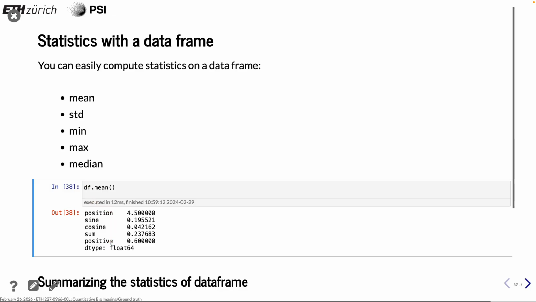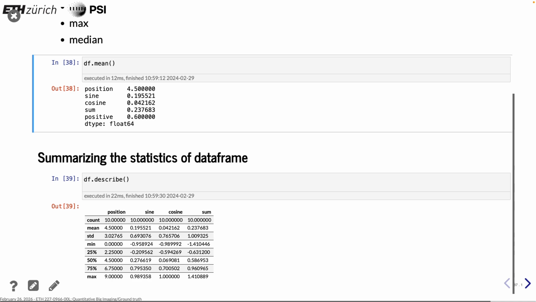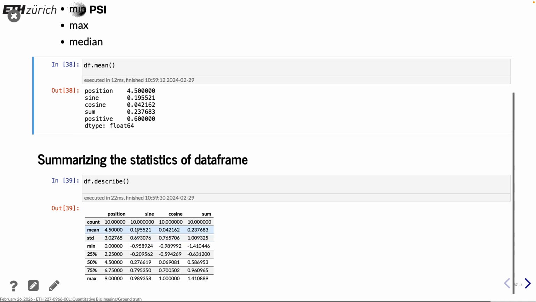And interesting is that for positive, which is a Boolean column, it actually computes the value of true and false as true equal 1 and false equal 0, and then you get the average of that. Looks like I've missed some kind of separator here. So let's look at the next one.